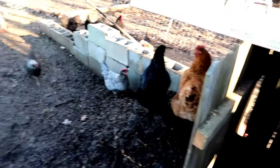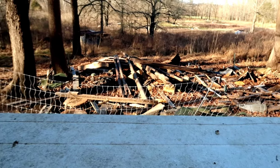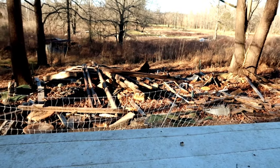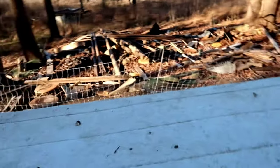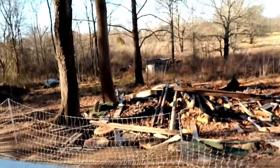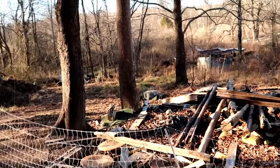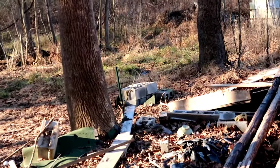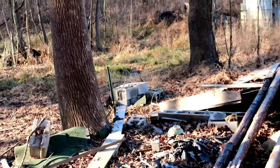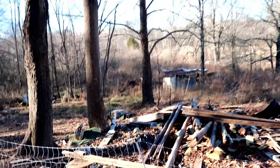It's working real well. Our cinder blocks come from tearing down this barn — it was like half of a tobacco barn that had already fallen down most of the way. We tore it the rest of the way down. There are more cinder blocks — there's some more right there right around the corner, just down the hill. So we'll go pick up those cinder blocks, bring them back up the hill, make our spot bigger, and turn some compost.